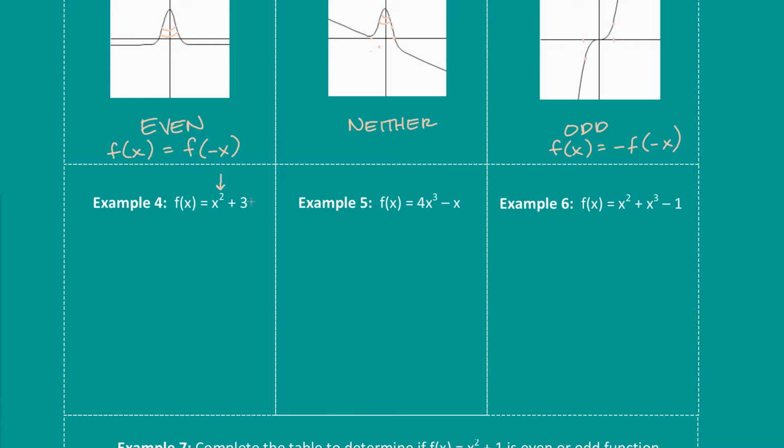What about this one right here? Well, that guy still has an exponent, but it's x to the 0, right? Any number to the 0 power, or any variable to the 0 power, is going to be 1. So this kind of has an implied x to the 0. So 2 is even, and 0 is also even. This guy would be even. That's the fast way to do it.